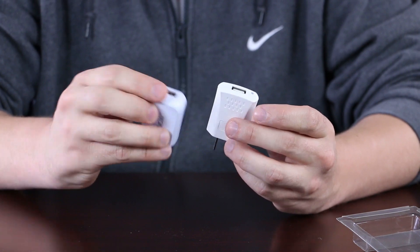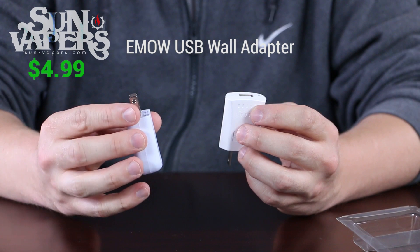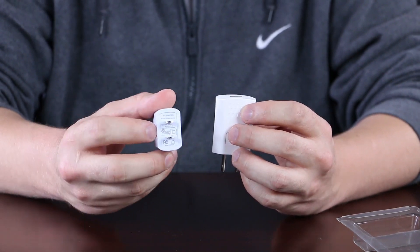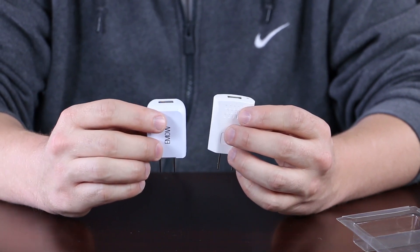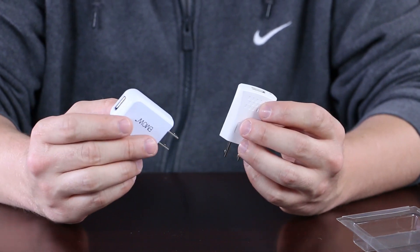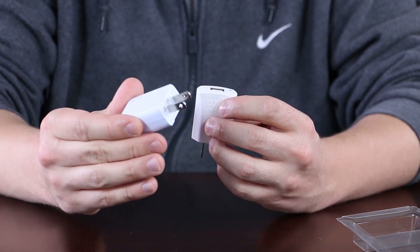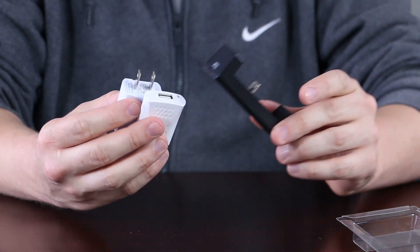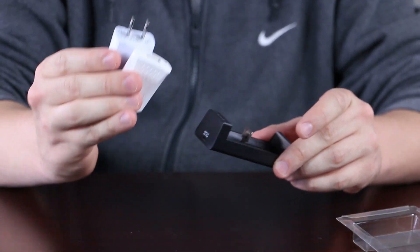We actually have a device that can check that. This is a Kanger email kit charger, and the owner of Kanger Tech showed me this and wanted to show me that it was UL listed. It works really well as an AC to USB wall adapter, and even if you don't vape, it's worth picking one of these up. We haven't had any complaints — we've sold maybe 500 of these by themselves. We are going to show you how to get the most out of your charger and the difference between these two AC to USB wall adapters.